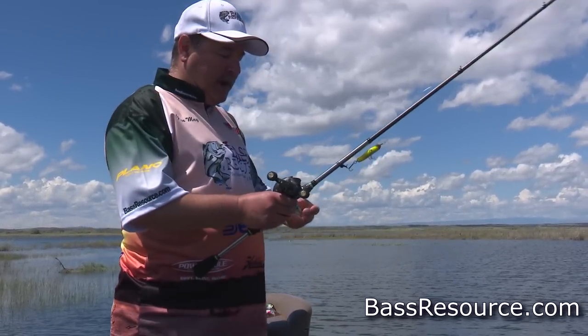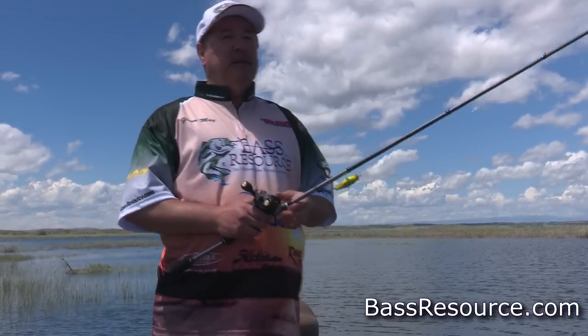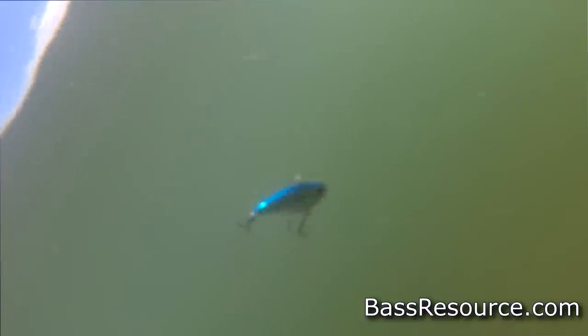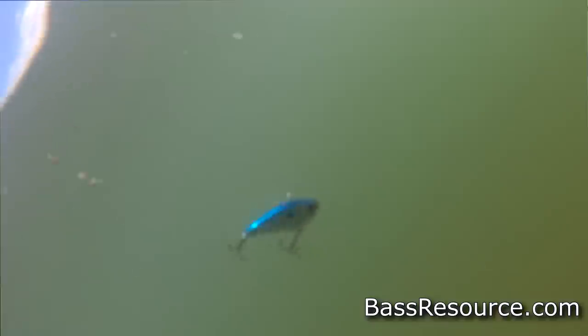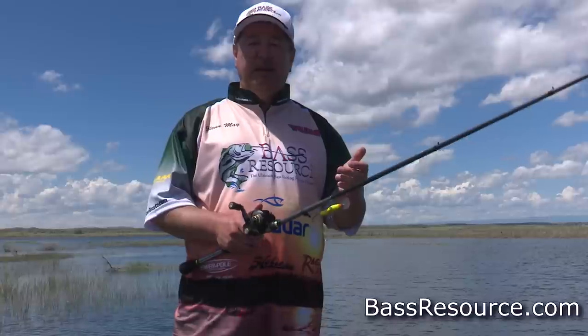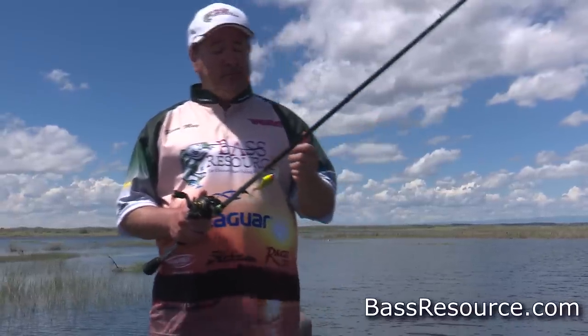I'm throwing a 1/2 ounce bait now and I'm making long casts and just burning it back just under the surface, getting that reaction strike, getting that fish to come up out of the weeds and smack it. You really want to get that reaction strike so you fish it pretty hard and heavy that time and you'll catch a lot of fish doing it that way.